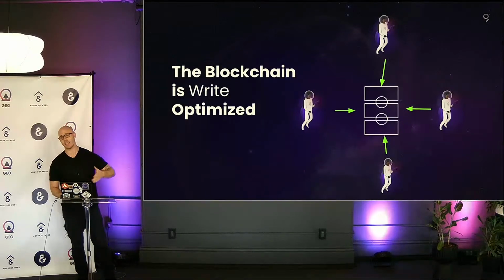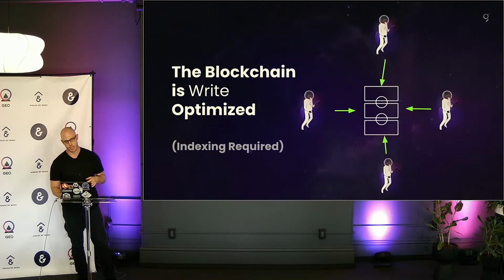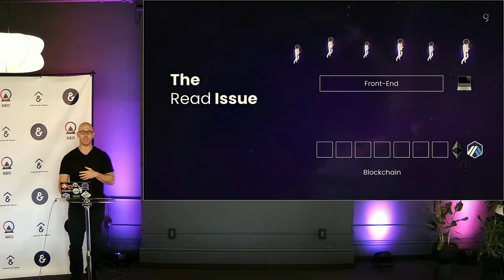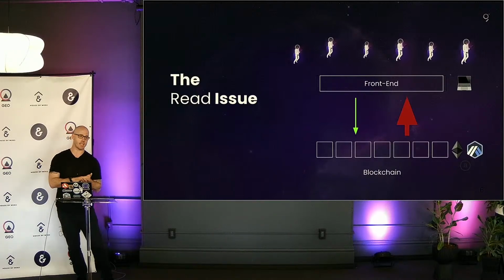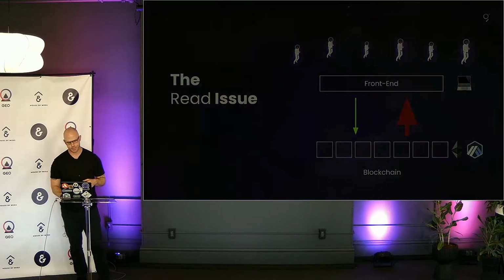So really quickly, the blockchain itself is write optimized, which means anyone is able to simply put data in a disorganized state into the blockchain, which we love to have that type of availability to everybody. However, with that type of organization, you have to index it. So there becomes essentially a read issue where we have so much information coming in the write, and then the read also has a lot. If anyone has posted anything on social media recently, you're actually able to have a lot more read from that data as opposed to just a single post of write. Right?